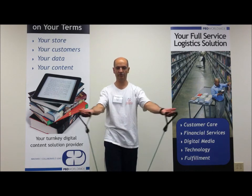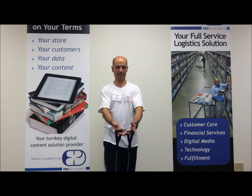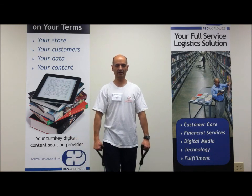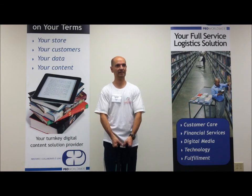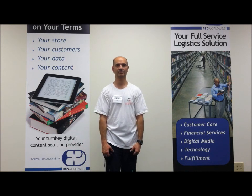So here, what I'm going to do is bring the toggles out. I'm sticking my chest out. And then as I bring them in, I bring them into the center and then stick it back out. So I'm working the triceps here, working the biceps here, and then the chest and back here, and shoulders. Okay? Alright? So we're going to do 20 of these, because they get pretty heavy.